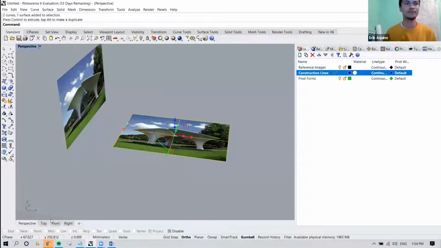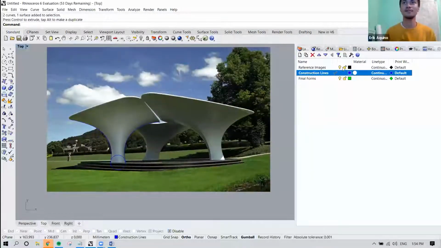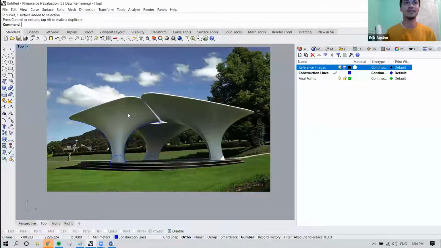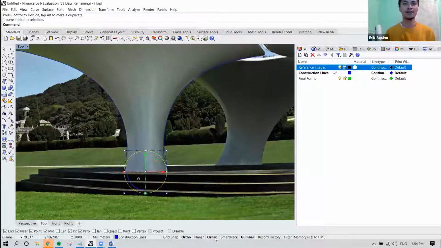Okay. Let's go back to the top view, and I want to lock this. Now I'll reactivate our OSNAP, and in this case, maybe we'll turn everything off and only have center snap.